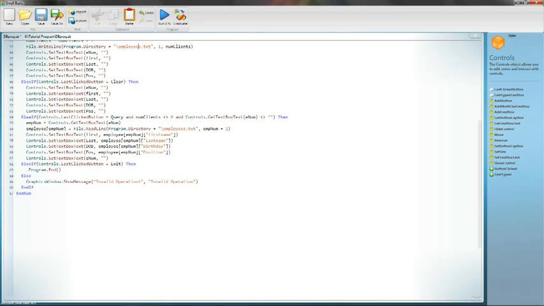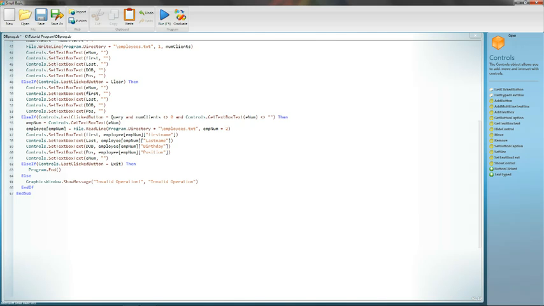And lastly but not least, we will go ahead and clear the employee number text field, and that'll be that for the query button. It's basically looking up an employee by their employee number. If you wanted to do more coding, you could, and you can make it so that they can query it by their first name, their last name, their birth date, whatever, but that's a lot of code, and I don't have enough time in this tutorial to do that.